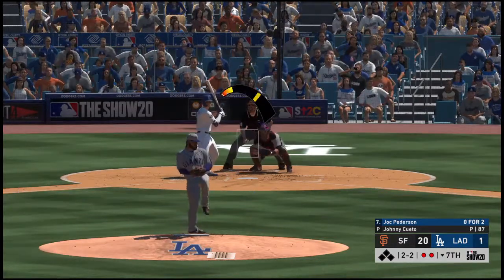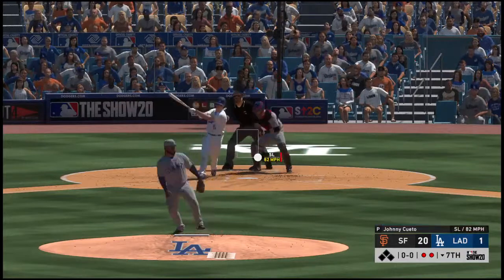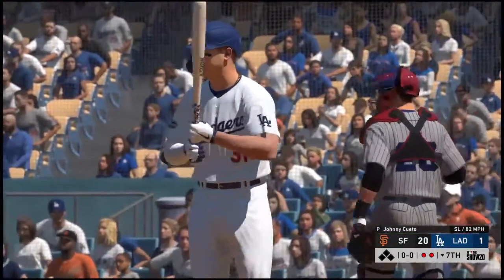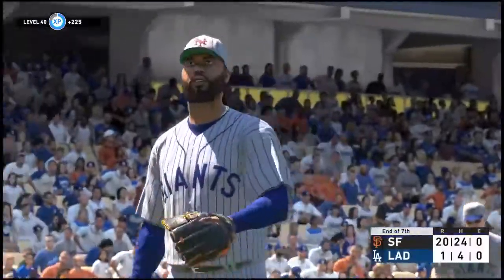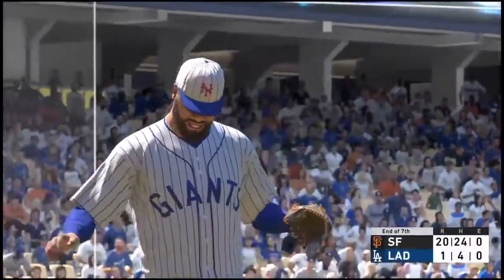Pitch on the way. And he's got another one. 13 strikeouts now, and the inning is over. Dodgers down in order. And as you can see, they are way behind.